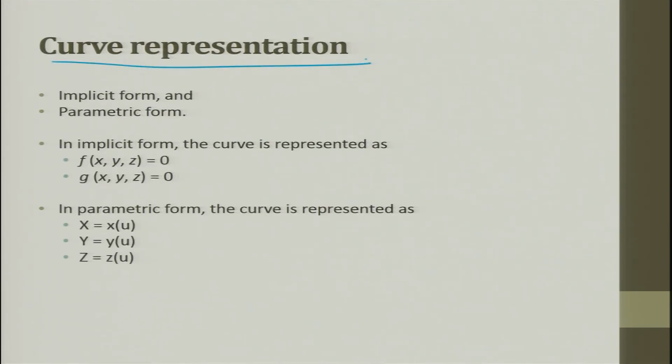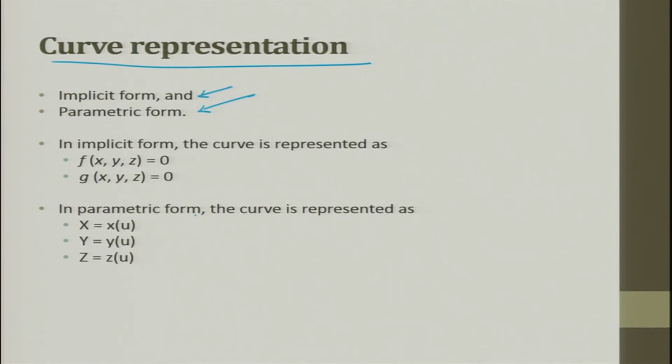When we talk about curves, there are two ways of representing them: the implicit form and the parametric form. In the implicit form, the curve is represented as f(x, y, z) = 0 and g(x, y, z) = 0, but we do not have a linking thing between these two. We felt that if we can define f and g with a minimum number of points, and also interconnect them through a variable, then it is much easier to operate. I do not have to define so many points. In that case, the parametric form gave me an advantage.